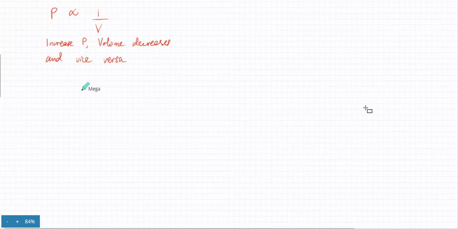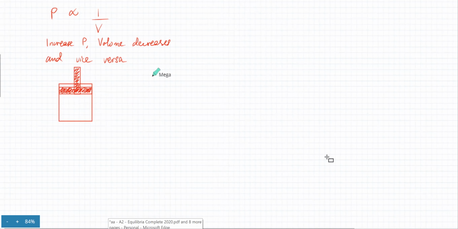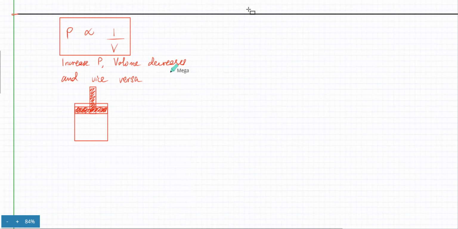Now, this relationship, what does that mean? It means, let me draw the piston again. When I talk about a relationship, whenever I state a relationship, assume that all the other factors are constant. Every other factor is constant. It's just a relationship between pressure and volume. So not only temperature, number of moles, etc., of the gas, every other variable is a constant at the moment. So pressure is inversely proportional to volume.